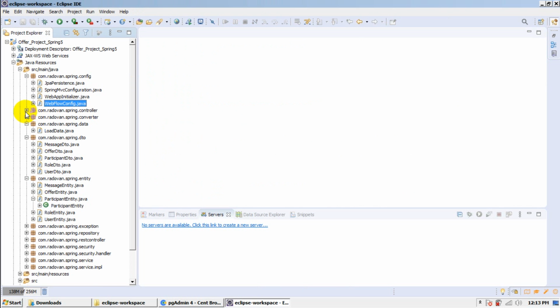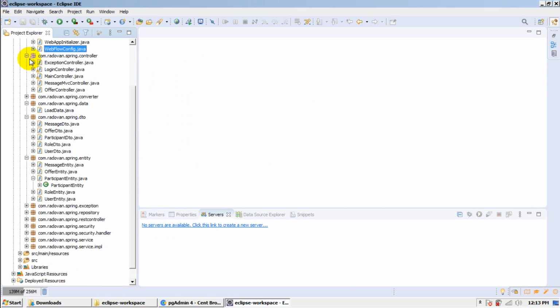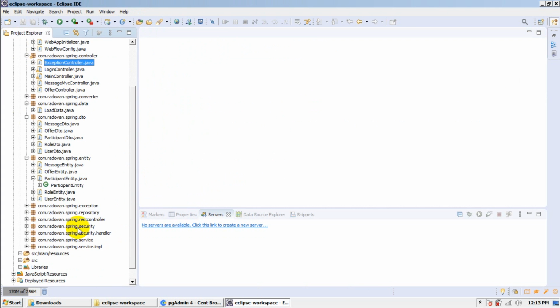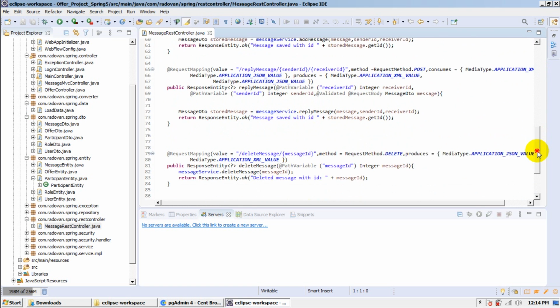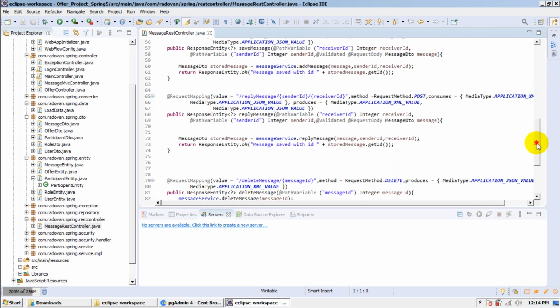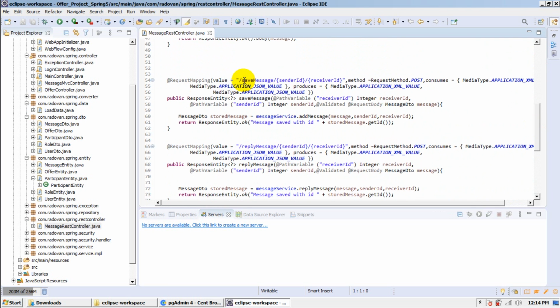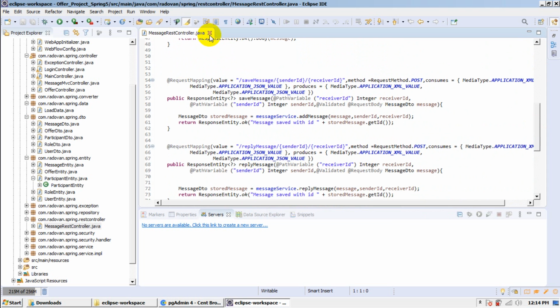And here are the controllers. We also will send the messages. Most are MVC controllers, but we also have one REST controller, which is here. I have created a REST controller and a couple of functions, but because of the Webflow, the only functions that we will use are to save messages, and we will send and receive messages via a REST service. We will do it with the help of Ajax.